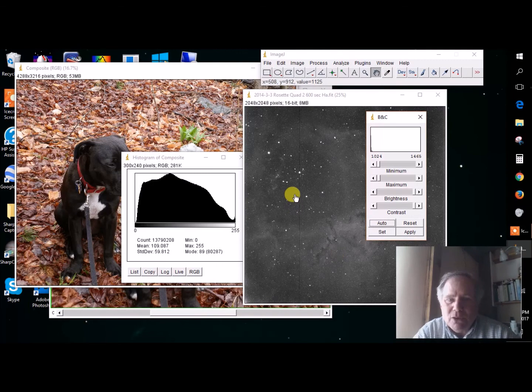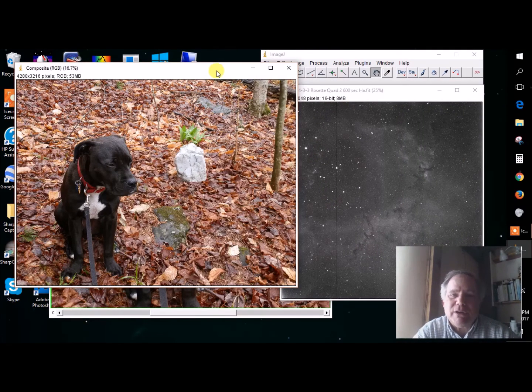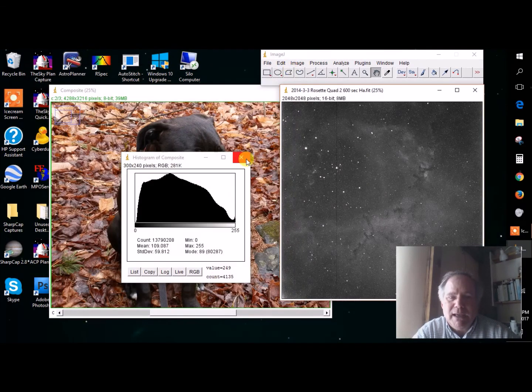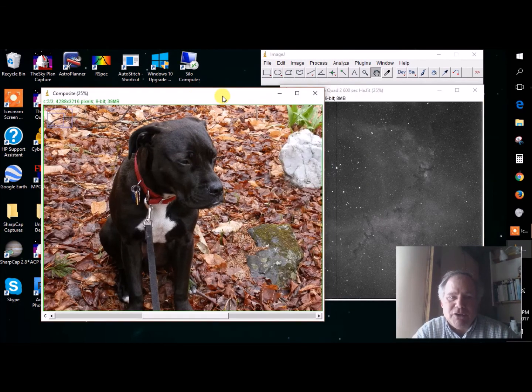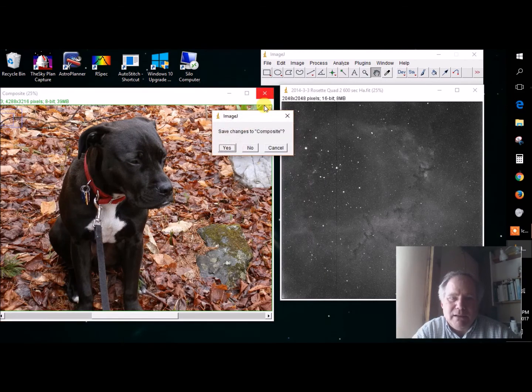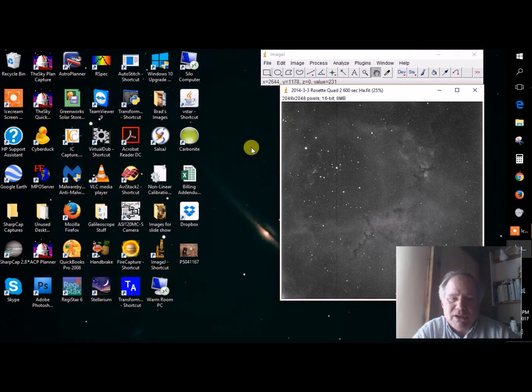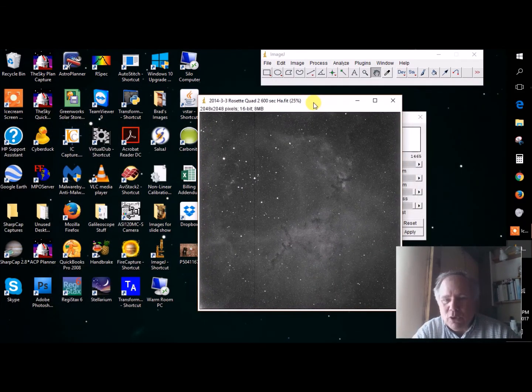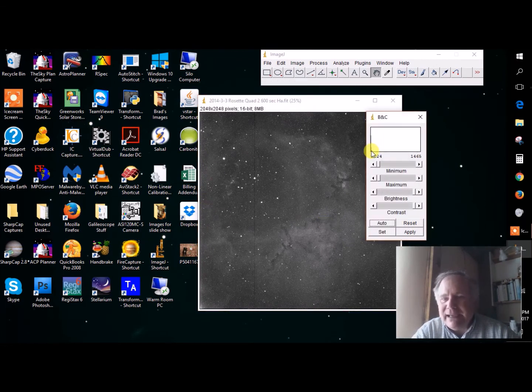We're going to start with the 3 monochrome images that represent the 3 different colors. I'm going to get rid of the doggy here and the doggy's histogram, and we're also going to get rid of the, no, we don't want to save any changes. And so we're really going to be working primarily with images that look nearly black, like this. And the idea is, by stretching this image and going through a couple of processes to tweeze out that subtle detail, to change the shape of that histogram.